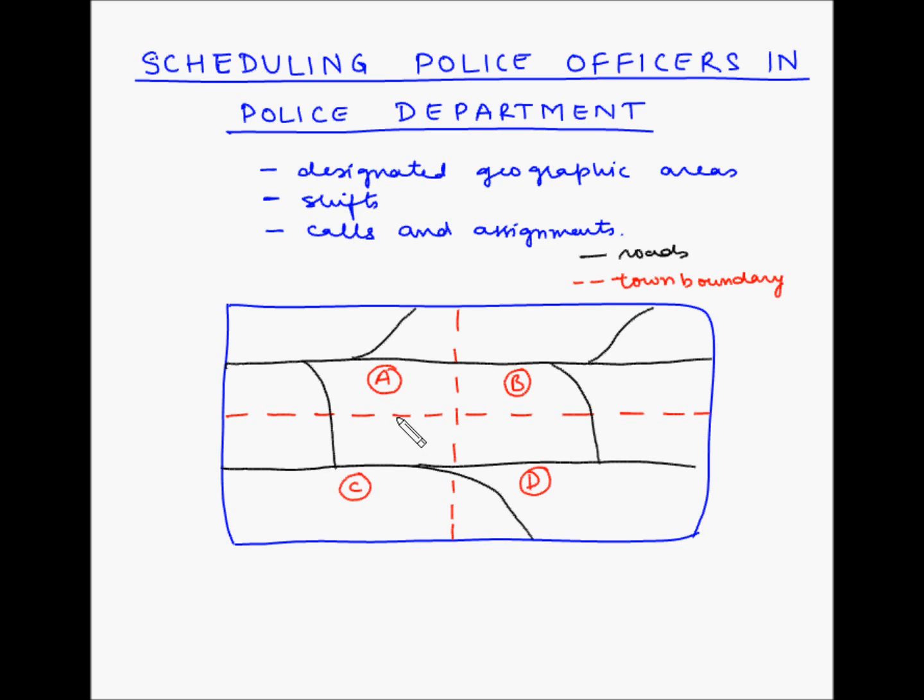But what if in this town there is no crime at all, but in this town, that is D, there are 5 murders reported each day? So the workload of the officer who is designated in this area, that is town D, is not the same as the workload of the officer designated in town A.